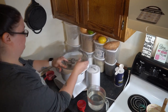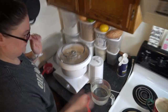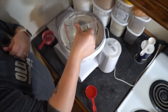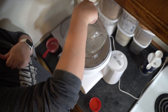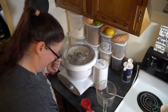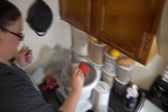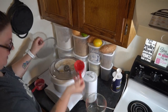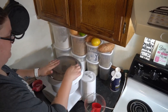Then you're gonna put the lid back on and you're gonna turn it on and blend it. And then while it's running, you're gonna add the water and the oil. And now you're gonna just add the oil in there, and you're gonna let it mix for about 5 minutes, just till it does its thing and it starts pulling away from the sides.